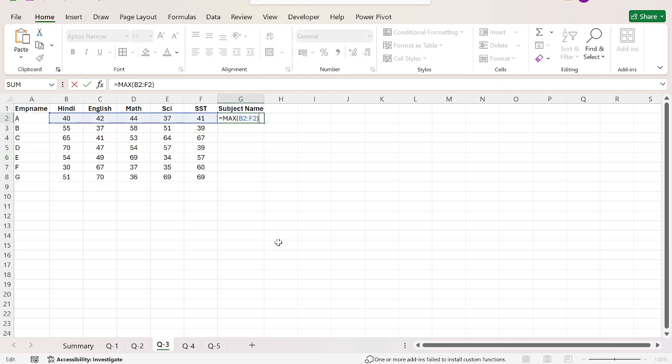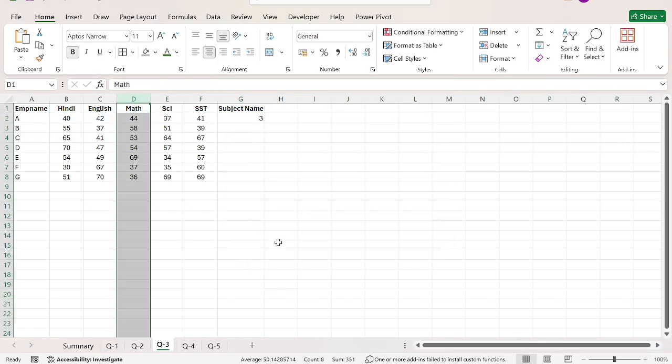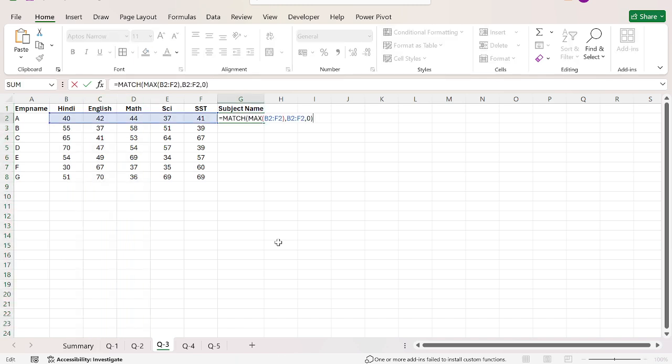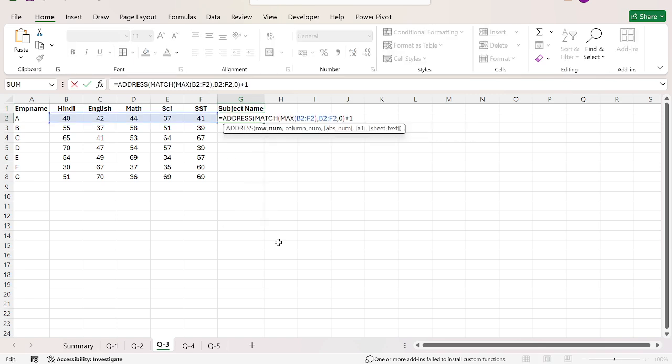So first we have done MATCH, we have got the maximum. Now we need to get the column number, MATCH it where, in this column, comma 0, enter. So 3 is coming here. So 1, 2, 3, but we will count from 1. So plus 1 we have to do, so that it will be counting from the column number A, 1, 2, 3, 4. Okay, the 4. Now here we can get the address. The row number will be 1, obviously 1, because the subject name is in row number 1, and the column number we already have got through this match and plus through the max function. Now press enter.